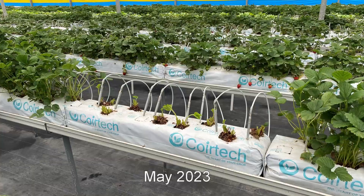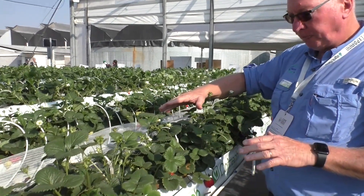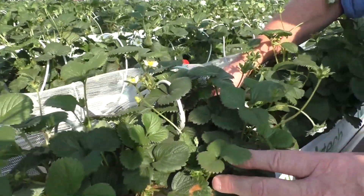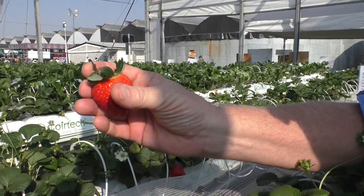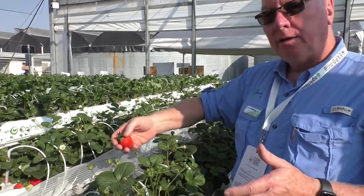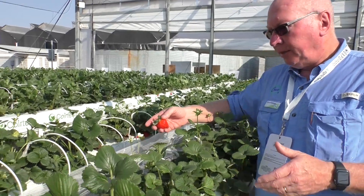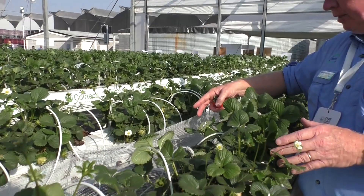What we did was in May we pruned all these plants down to two crowns, so these are actually two-year-old plants. You can see that we're starting to get California-sized fruit. Most impressively, the first harvest started on September the 28th, so we've got early fruit, large sizes, and we can see that the plant recovered completely from the Pestilothriopsis bacteria.